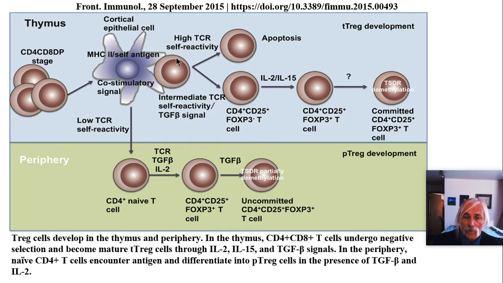That's thymus Treg cells. So as we go here, you have an intermediate self-reactive TGF beta signaling going on, high TCR response, T cell receptor response. Immediately you're going to apoptose. You're going to kill that cell because you amped up the T cell receptor reactivity. So that means that T cell was a poor student in the classroom that's teaching T cells, don't destroy yourself. Don't go out in the periphery and destroy host cells, right? But if you have intermediate self-reactivity of the T cell receptor, you can now generate a CD4 positive, CD25 positive, FOXP3 minus T cell.